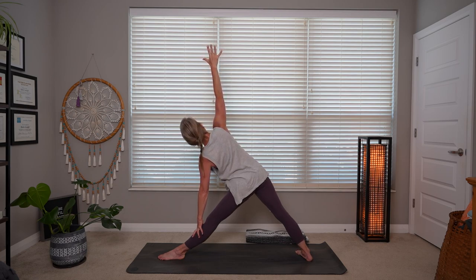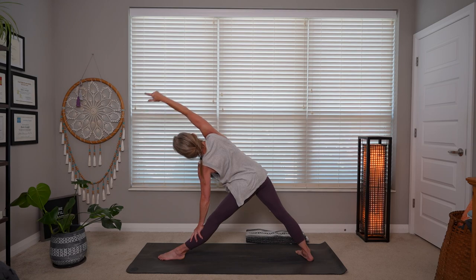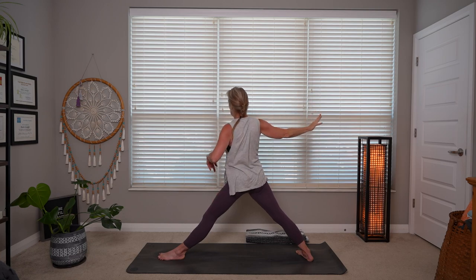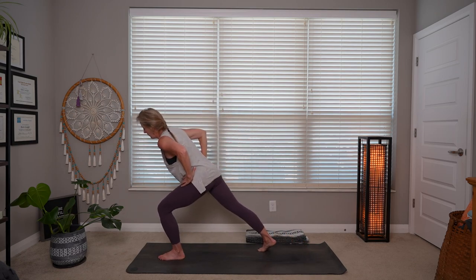Utthita Trikonasana. I push through, you don't have to. Creating length from hip to hand. Hand back up. Body back into standing triangle stretch. Hands back to the hips, push off, come back to the top.